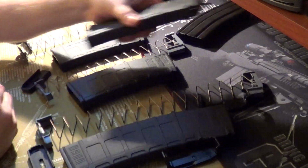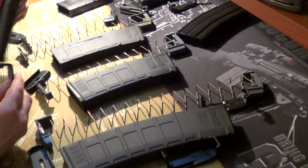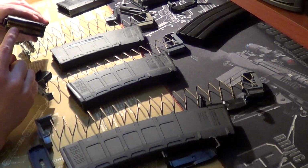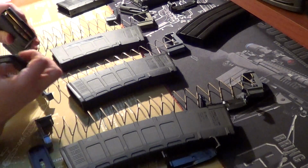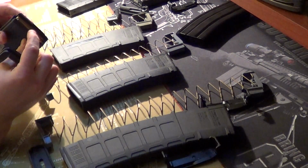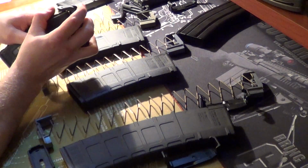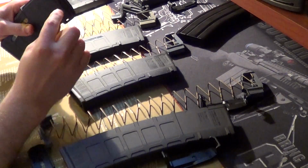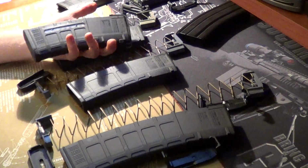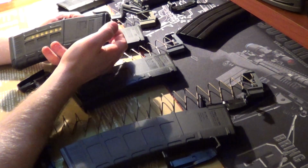And I like it having the dust cover because what's nice about a Pmag dust cover is that if you keep your magazines loaded, the dust cover has these notches in here for your feed lips. These are your feed lips. And what the dust cover will do is push the rounds down just a little bit, like that. Basically it is taking tension off of your feed lips when it's stored loaded. So you can put your dust cover on, push the rounds down just a little bit, and get those feed lips into those grooves of the mag well, so you can keep your mags loaded if you want and not have to worry about the pressure that's on your feed lips, since it is polymer and not a metal like aluminum or steel.